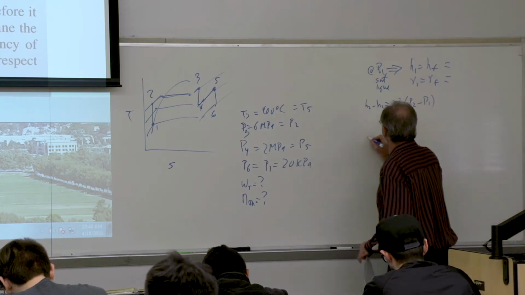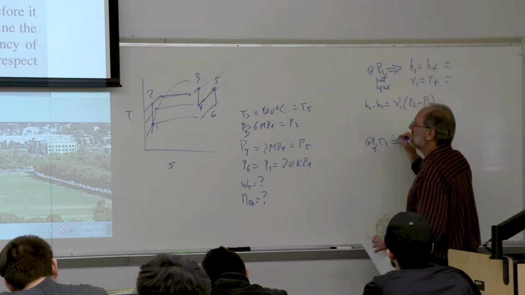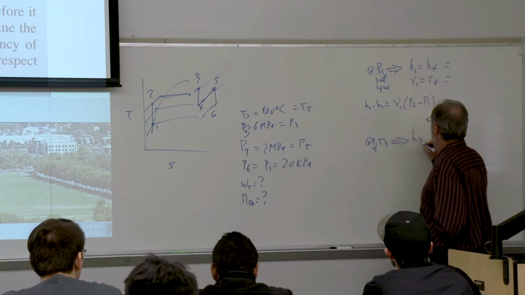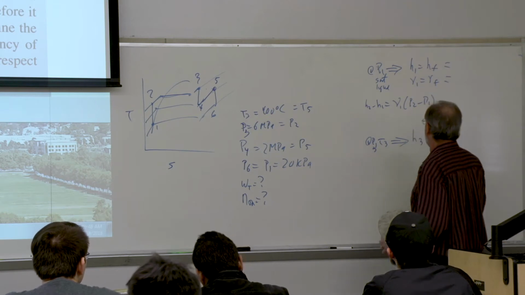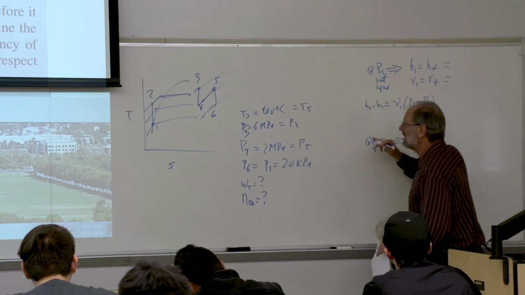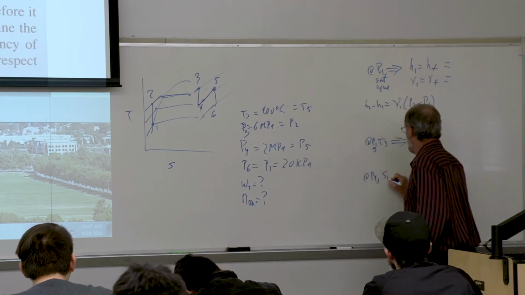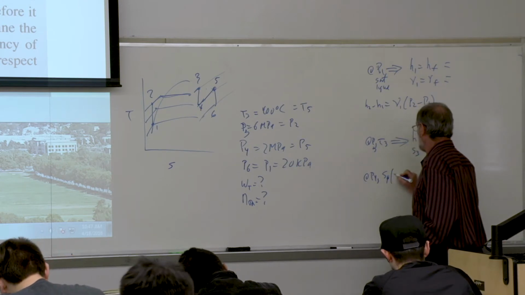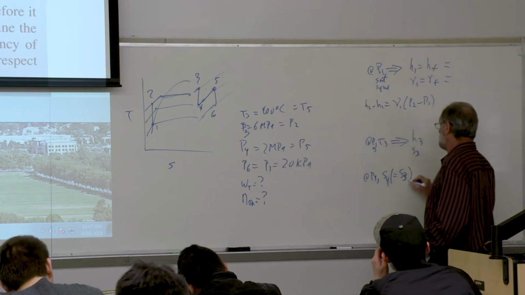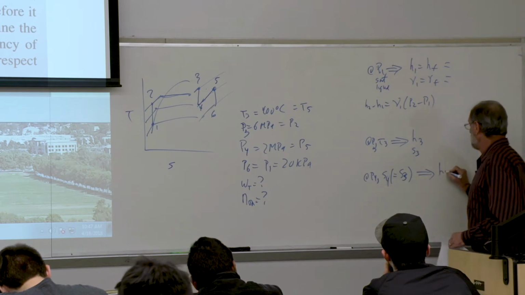We're given the pressure and temperature at point 3. So we should be able to go into our appropriate tables and find the enthalpy at point 3. And here, of course, we are going to need the entropy at 3. Now we're going to expand isentropically from 3 to 4. So we know the pressure at 4, and we know that the entropy at 4 is equal to the entropy at 3. So we have those two properties. So then we should be able to find the enthalpy at point 4.